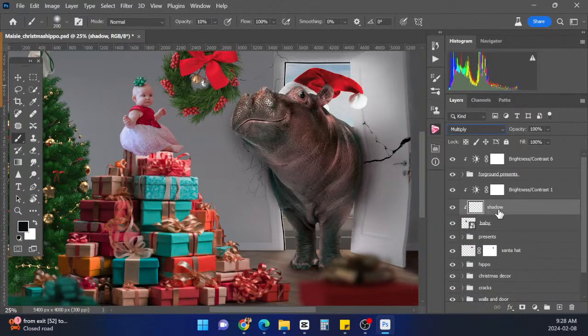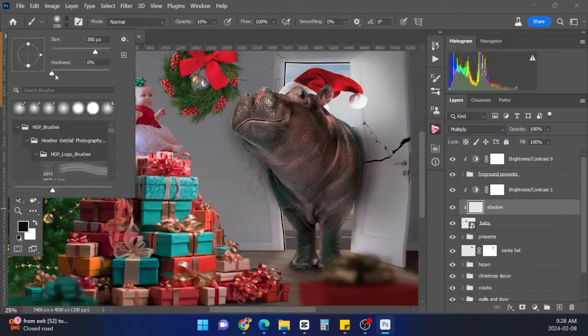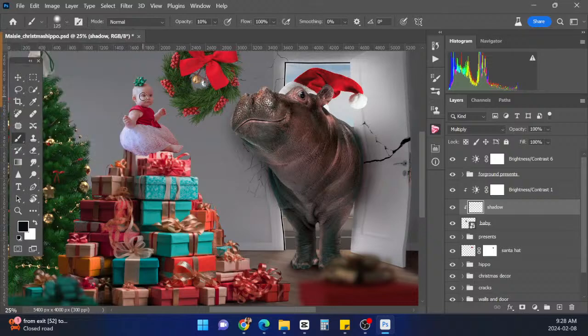And multiply. Okay, and what I'm gonna do is make this brush a little harder and smaller, and I'm just gonna build it up more. Just gonna try to get that highlight out of there.